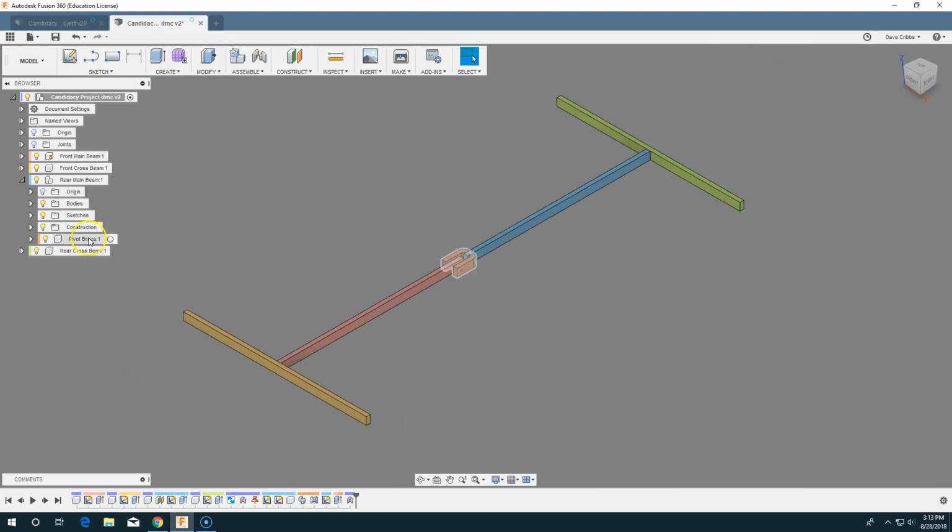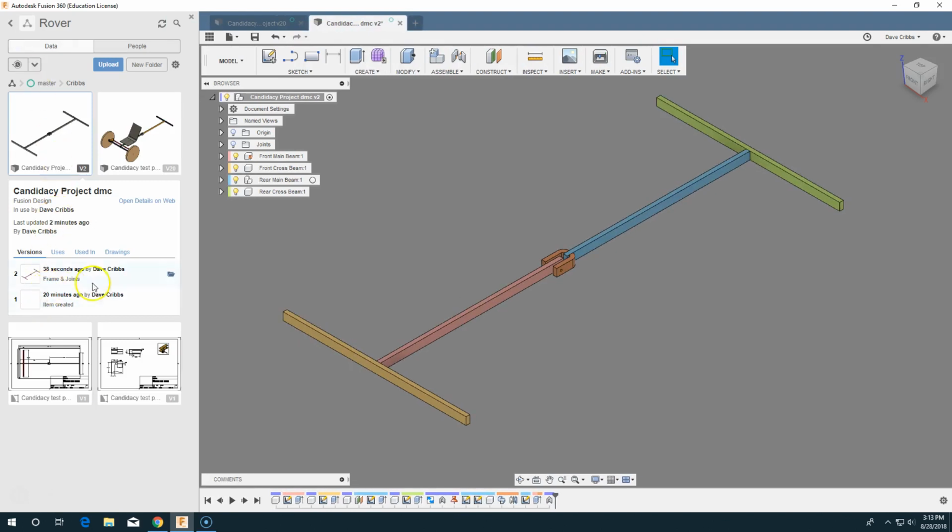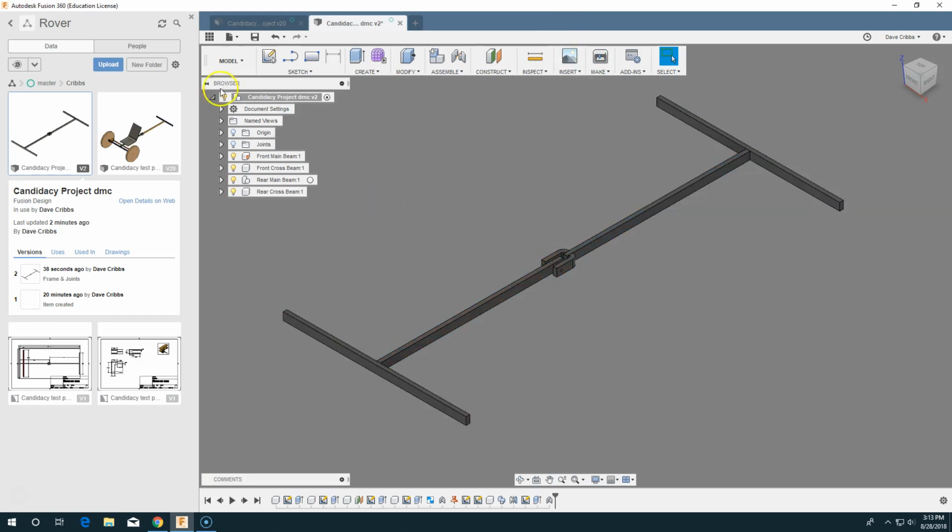Okay, so all of these components have got names. When I save things over here in the data panel, the saves have names. The component color cycle toggling will show you which functions go with which joints. It gets a little bit overwhelming at times, so I'll turn it back off and just go back to the gray. But this is going to have great structure and allow us to really be clear in what we're doing and allow other people to come in and edit and find the different sketches and extrusions of what we're working on. It really allows us to leverage our time, so that multiple students can work on the same design in Fusion 360 and know what the other students were working on and what they intended.